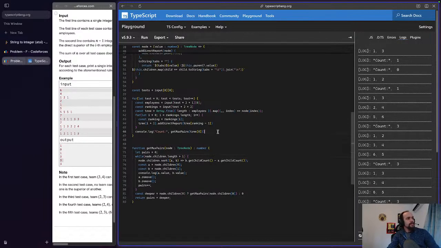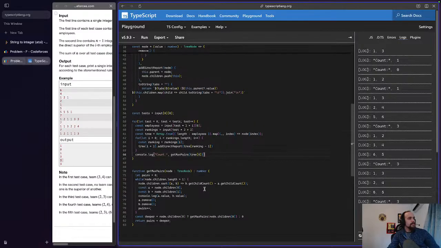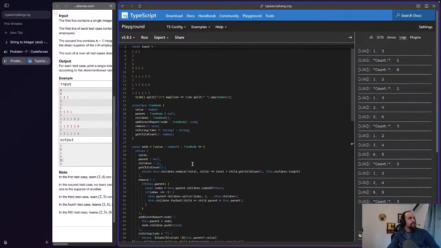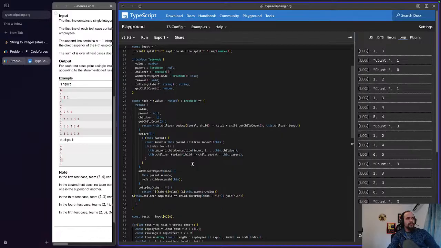Let me just try to reduce the number of logs. What's this other log?